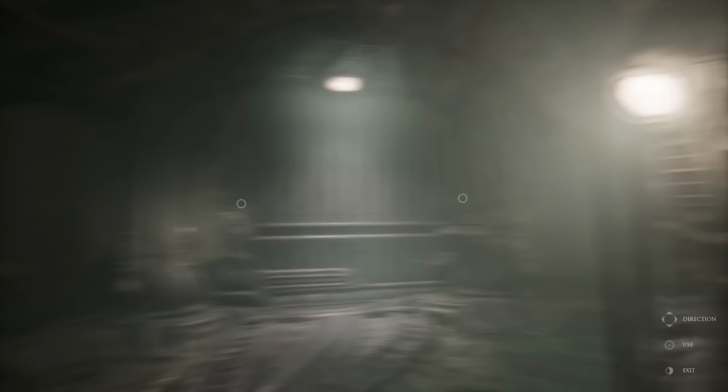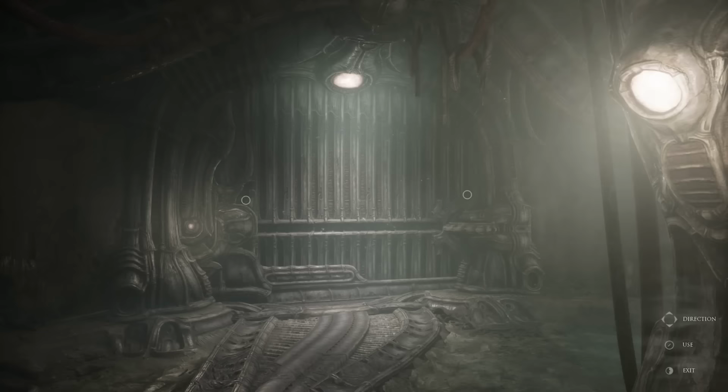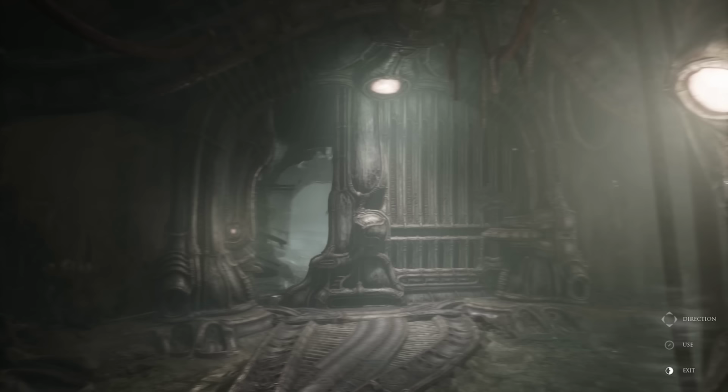So what we need to do here is switch over to the left side and then press A to unlock this side of the door and then switch back over to the right side of the door. Press A again and that will open up the door. And now we need to be pretty quick here. You want to back out from the console and quickly sprint through the doorway before it closes.